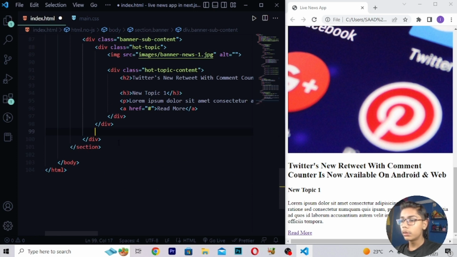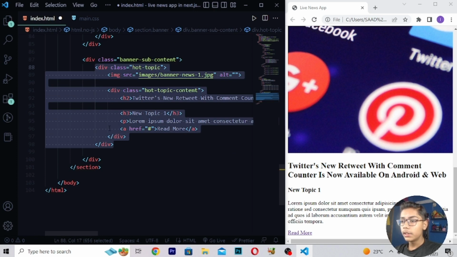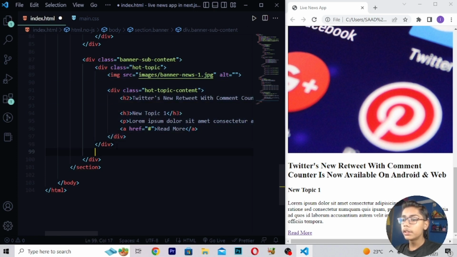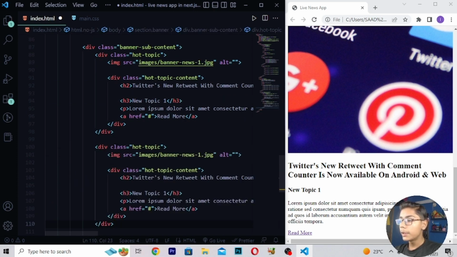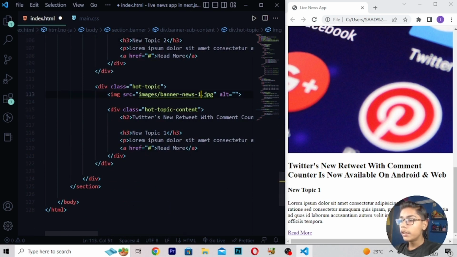Okay, so what you have to do here is copy this till this div, meaning till this hot topic div. Now I will be moving down, pasting it, then pasting it. You have to do one thing here. If you want to change the title, you can, like I will be writing here new topic 2, then write here image 3, and simply here I will be writing 3. Now you have to paste it again one time more, then write here 4, and then simply change it also to 4.